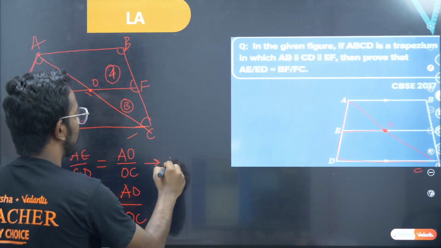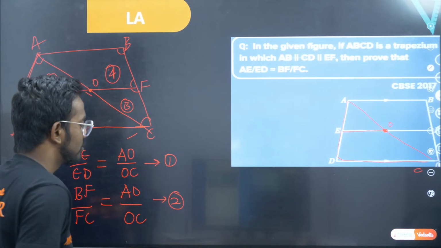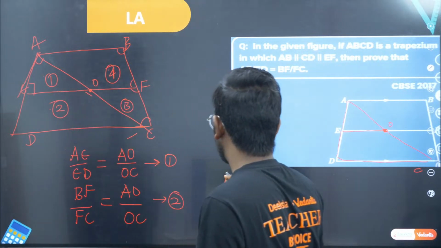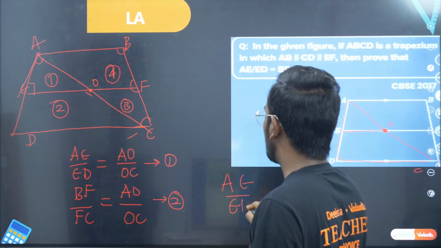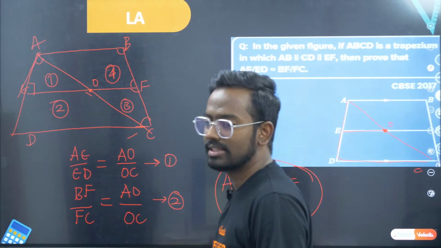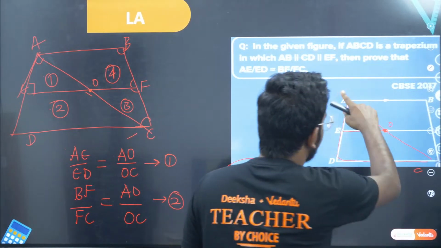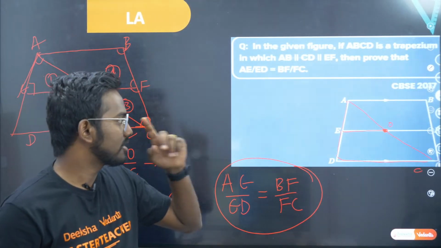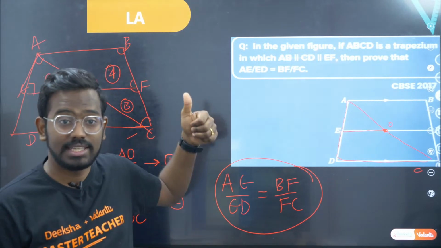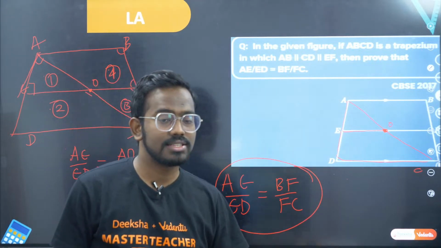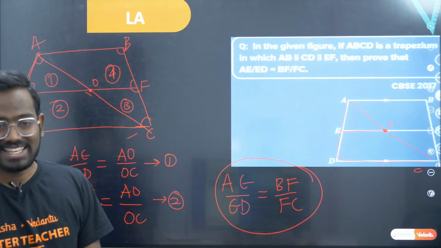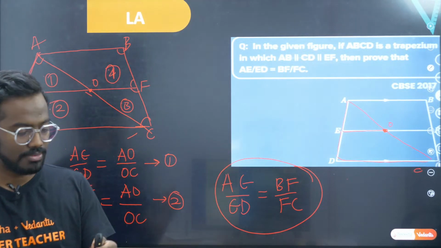So both of them are basically AO by OC. So compare these two. This is equation 1, this is equation 2. If you equate the right hand sides of equation 1 and 2, you will end up with AE by ED is equal to BF by FC. Again a very simple question. But the key to answering this question lies in the construction. Always remember, the construction over here brings in the triangles, or else the trapezium will not give you the results as in the case of triangles. You'll have to construct triangles and see whether you can apply the BPT theorem, right? So mostly you'll have to think in this way to get the answers for these types of questions.